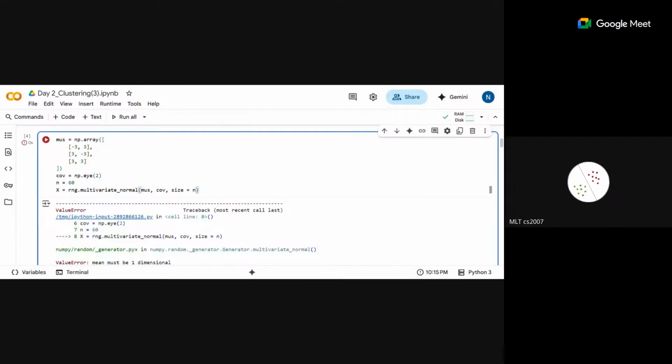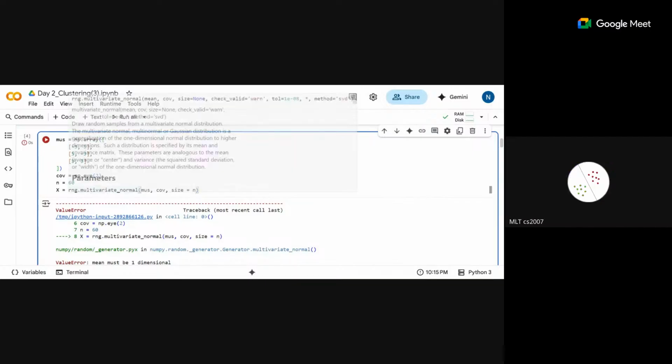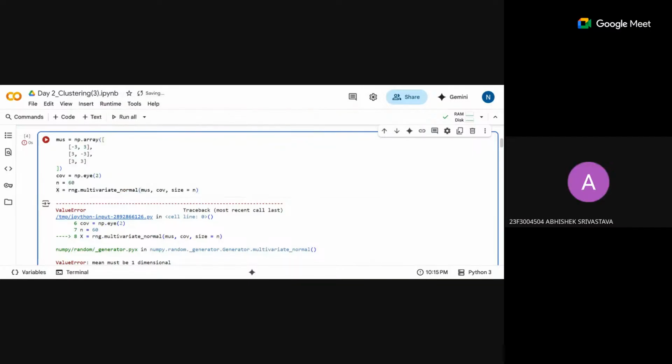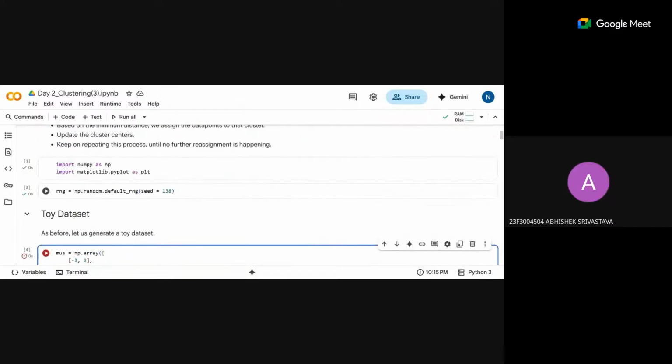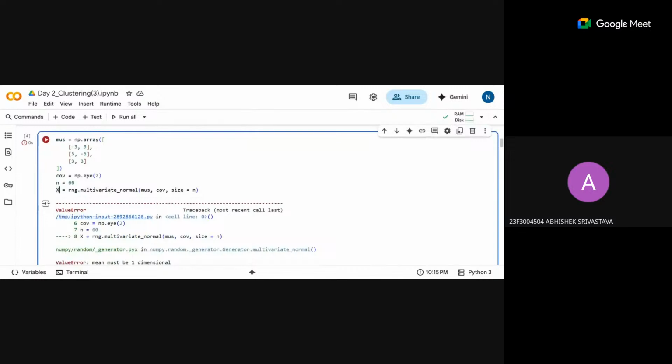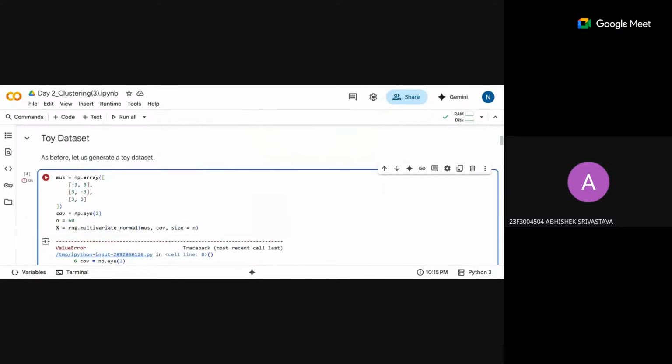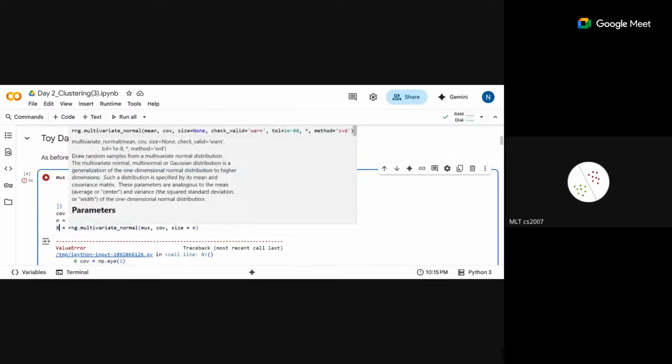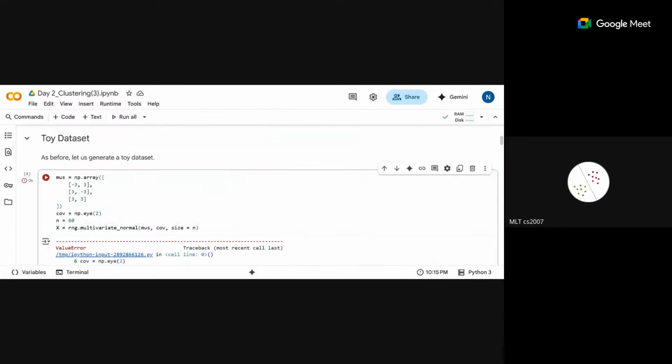In PCA, we did not use multivariate. We just used 2 dimensions. No, we used bivariate, right? Can we also do this simulation with multivariate in PCA?